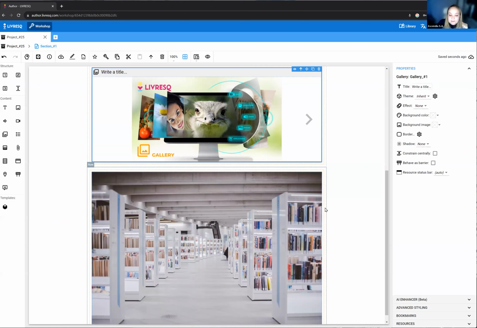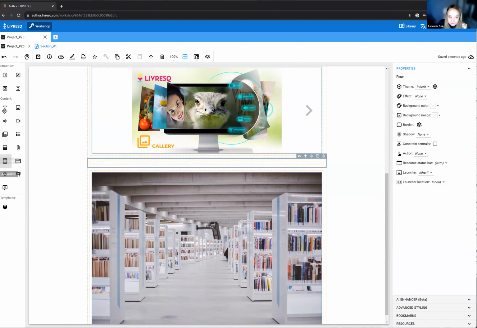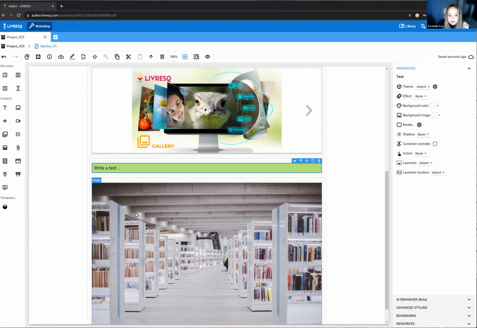But the great thing about this is that if you wanted to add a picture inside a text box, so inside a text resource, you can also do that. So I just added another row to my project. Then inside of this cell and inside of this row, I'm going to add a text. I need to double click it to edit.